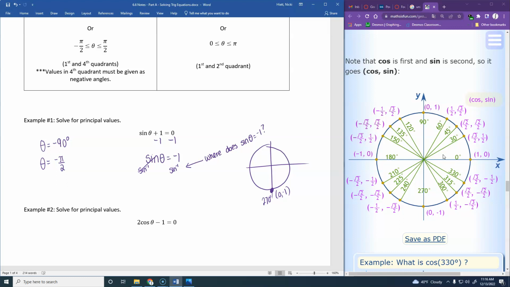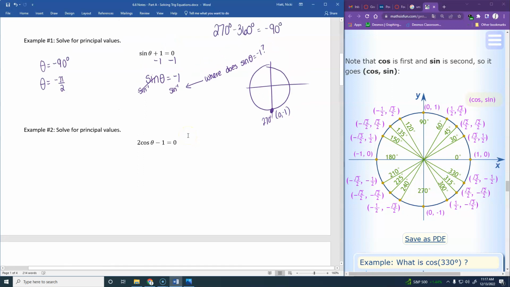Yes. Right here where I'm getting 270, if I subtract 360, because that's a full rotation, that gives me my negative 90 degrees, which is in that range from negative 90 to 90 that I'm looking for. Good. And it will sort of take care of itself on the multiple choice ones. Because if it says solve for principal values, I'm just going to list all of the possibilities from negative 90 to 90. So 270 won't be an answer choice. You'll have to stop and think, well, what's the same as 270?